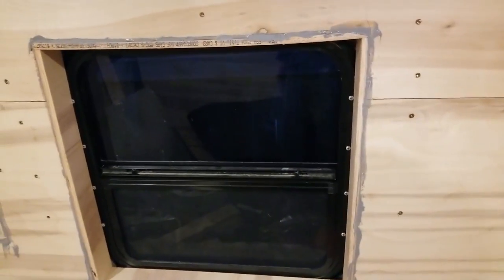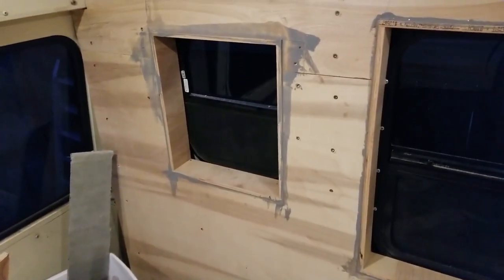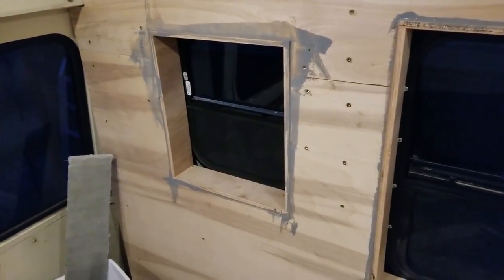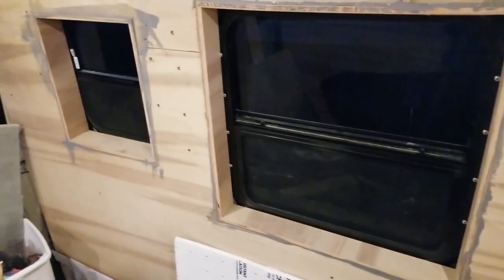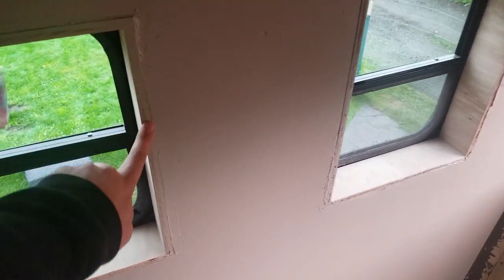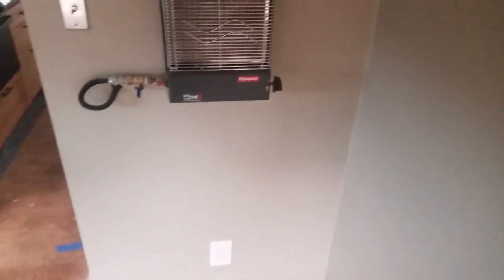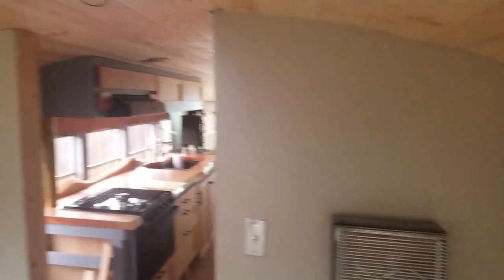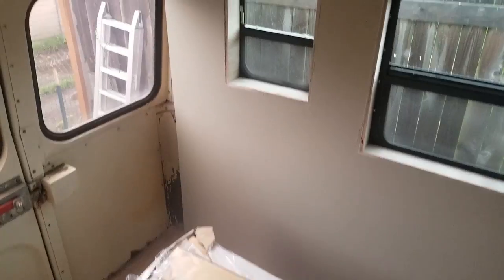Now that insulation has gone in around the voids around these frames, I've started to liquid nail them into place. I don't want nails here because this is going to be visible, and if possible I want to keep the wood look as a contrast to the paint that's going to be around it. Today we spent some time doing some paint in here. It's still pretty rough around the edges of these window frames, so I'm going to be putting in some nice trim around the outside of them. Otherwise this room is looking pretty good — just a little bit of trim up there, but yeah, the back room is looking close to finished, other than the floor.